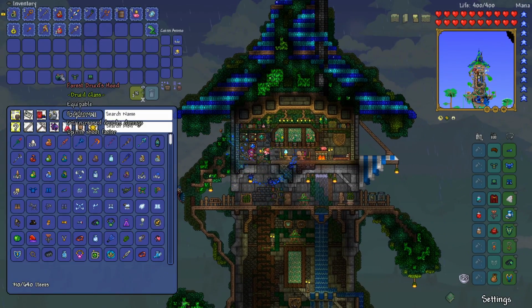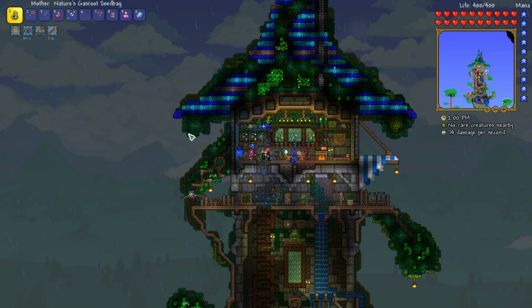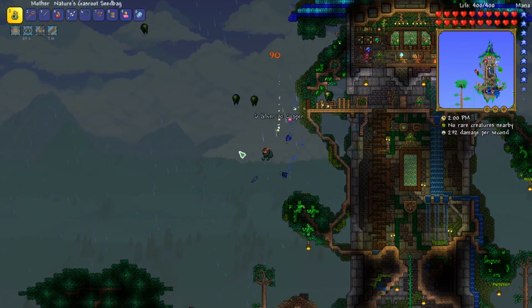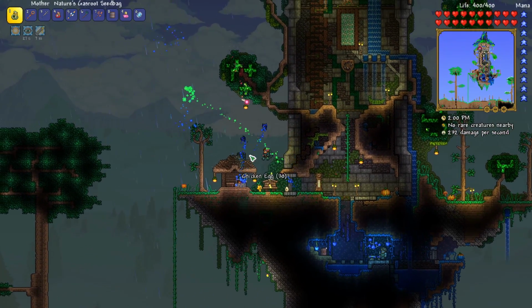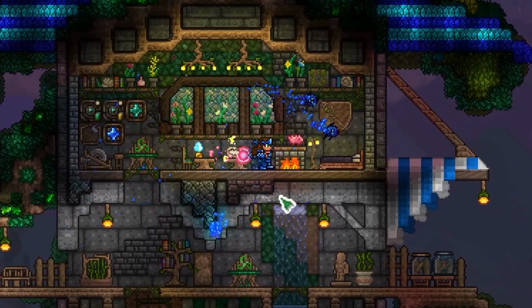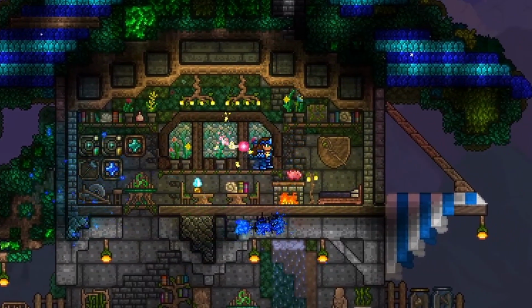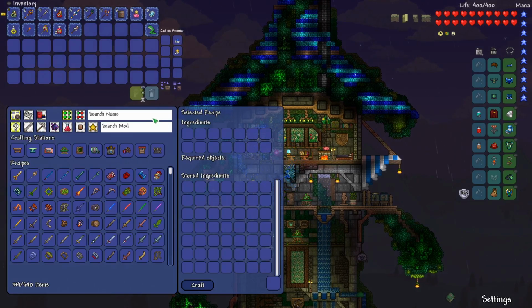Yeah. Definitely better than our Forest Druid's armor, because I don't feel like we're missing DPS really. We're mainly missing defense and survivability, so I think that'll be good. And here's what the Sapphire armor looks like without any vanities. It's pretty cool. And now let's go ahead and craft a couple more things.